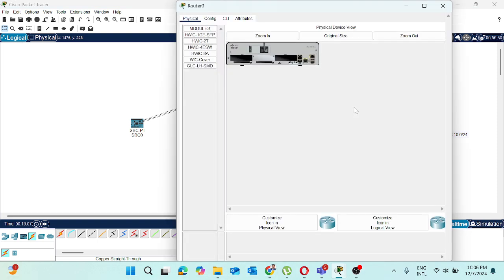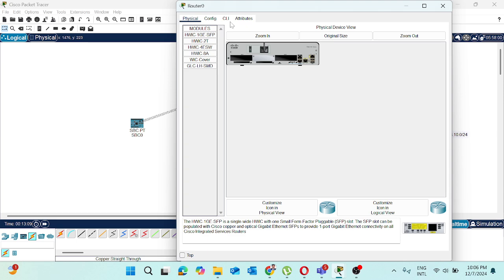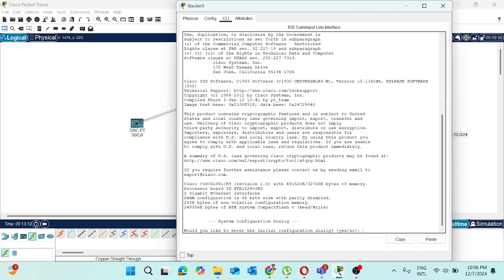Here I will configure only the basic interface configuration, and I will enable DHCP, because the IP addresses for the cable modem as well as the wireless devices should be assigned through DHCP. So we need to do two configurations: first enable the interfaces, then configure DHCP.